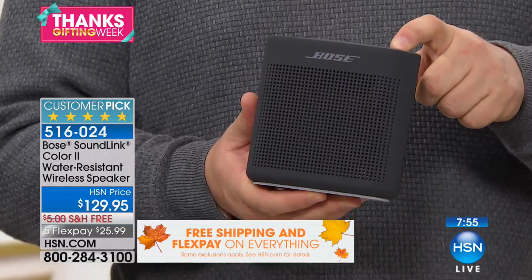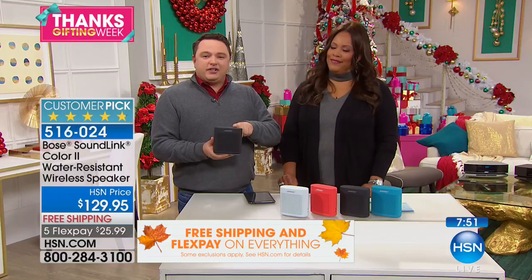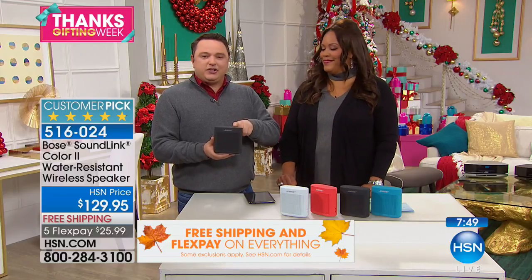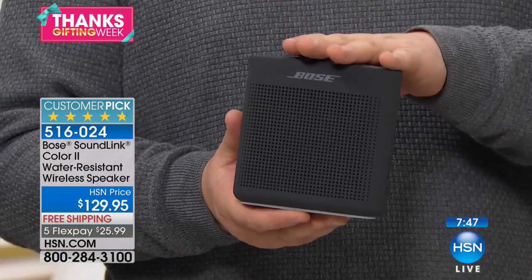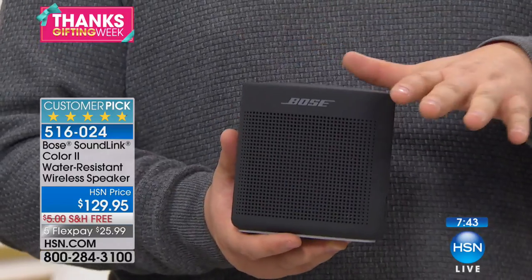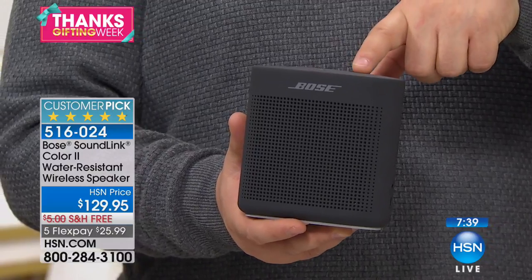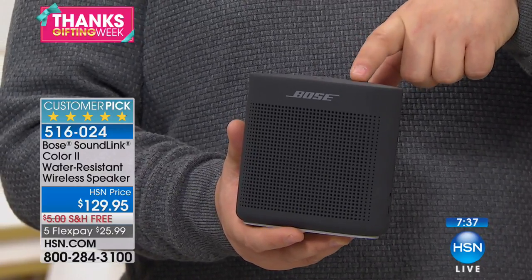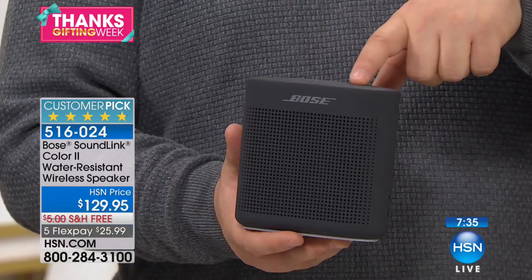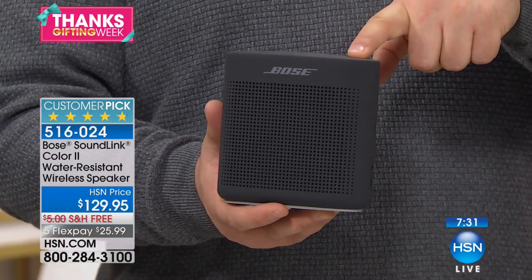Turn it up with the press of one button. You can even play, pause, and stop just by tapping the multifunction button on top. There's even a speakerphone built in. If a phone call comes in while you're washing the dishes, you can answer it right from the answer button on top, talk to your caller through the microphone, and when the phone call is over, just press play and off you go.